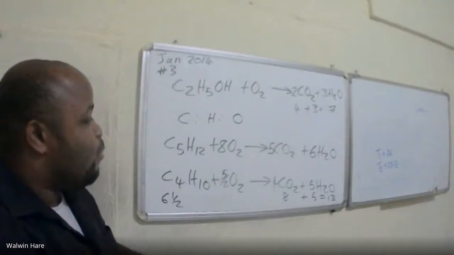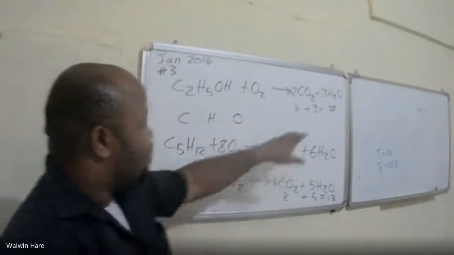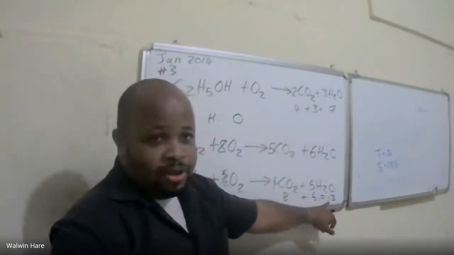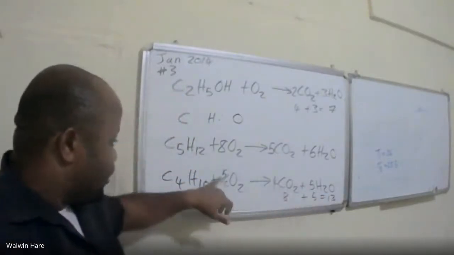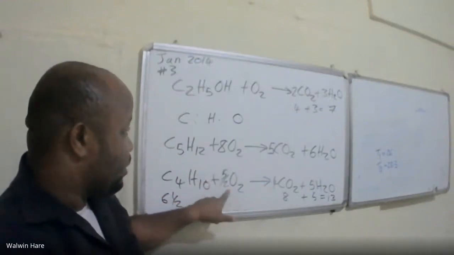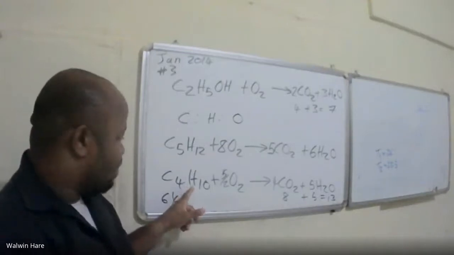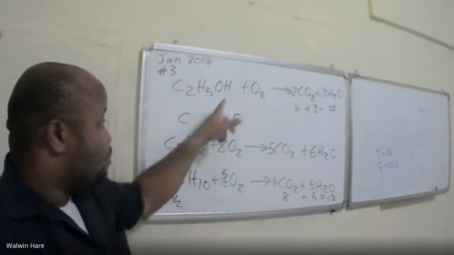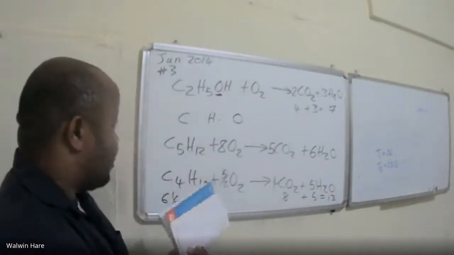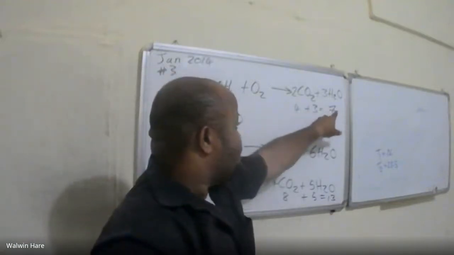All right. So the reason why I was doing this is to get back to the alcohol now. If you look over here, we have 7 oxygen. Now I just told you that if you have an odd number for oxygen, all you need to do is come here in front of the oxygen on the reactant side and put it over 2, and everything is okay. However, you have to bear in mind that the alkane or the alkene does not have any oxygen. If you come to the alcohol, it has an oxygen. The importance of this is that it is going to drop this number by 1.